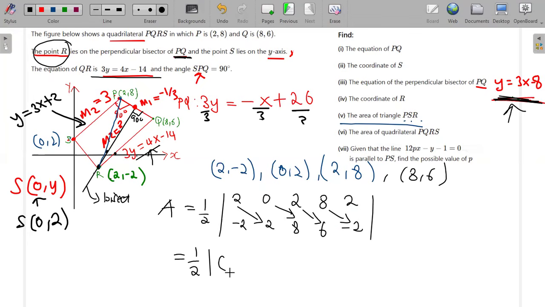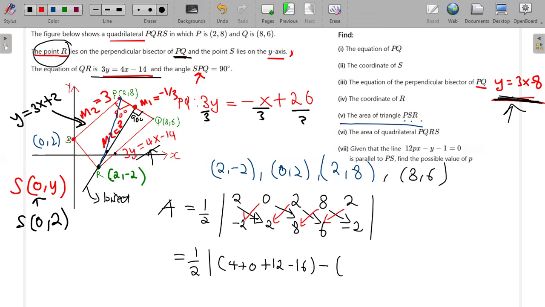Okay, so what am I going to get there? I'm going to get in brackets 2 multiplied by 2, 4, 0 multiplied by 8, plus 0, plus 2 multiplied by 6. Okay, 2 multiplied by 6 gives me 12, and then 2 multiplied by minus 8, I'm going to get minus 16. Okay, that's what I'm going to get. And then I'll say minus, and then now I start multiplying in this direction, like this.